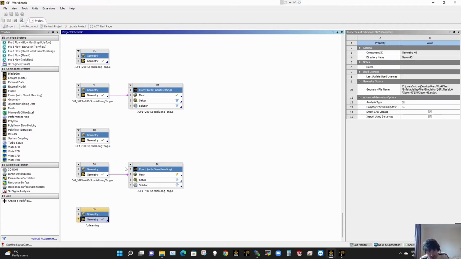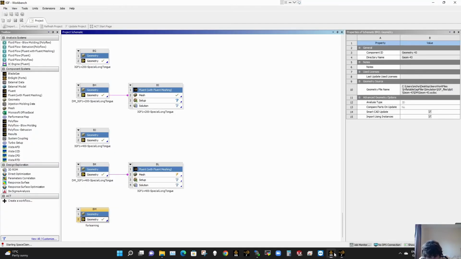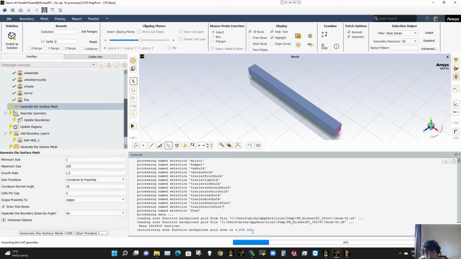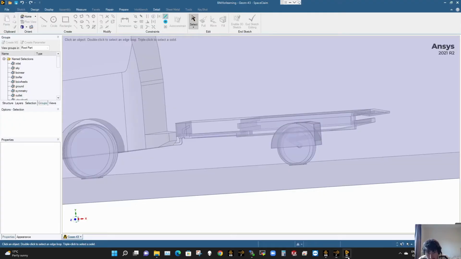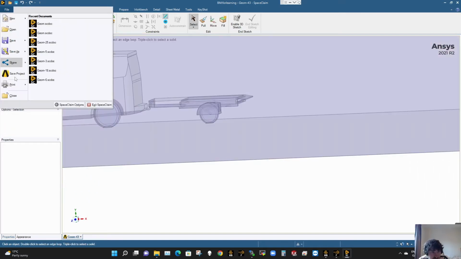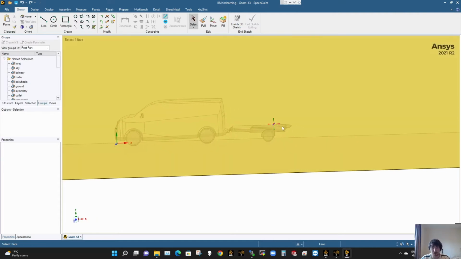So come in here and edit in SpaceClaim. So I'm still able to do all of this where I can still edit and create blocks in here, even though Fluent is running out here. But one thing you definitely don't want to do while you're doing this, so say when SpaceClaim is open, is at any point click Save Project or Save, because that's going to mess up the fact that Fluent is still trying to do something here, and then you're wanting to save the project before this thing is done. So make sure if you are doing stuff like what I am now editing, you don't come up here and click save project like that. So whatever you're doing here, you just need to be very careful and not make mistakes.